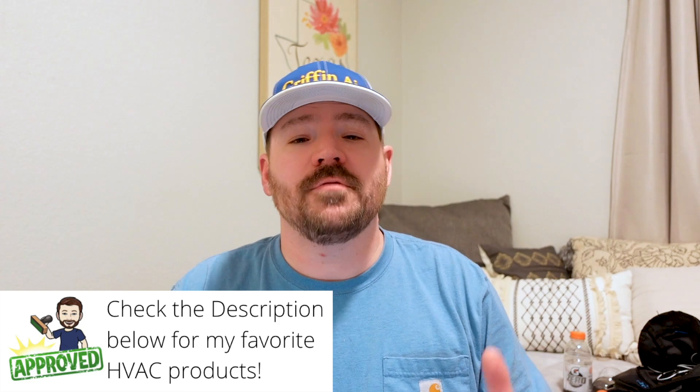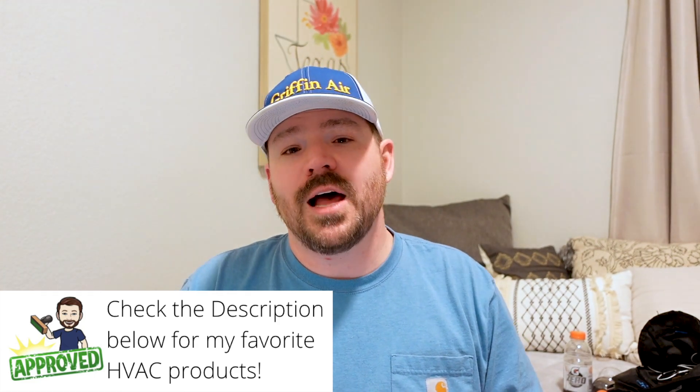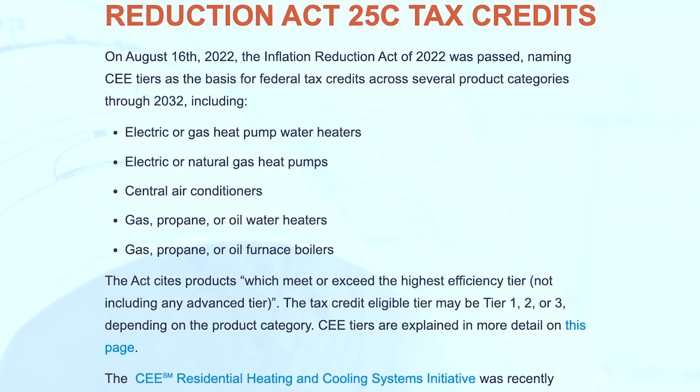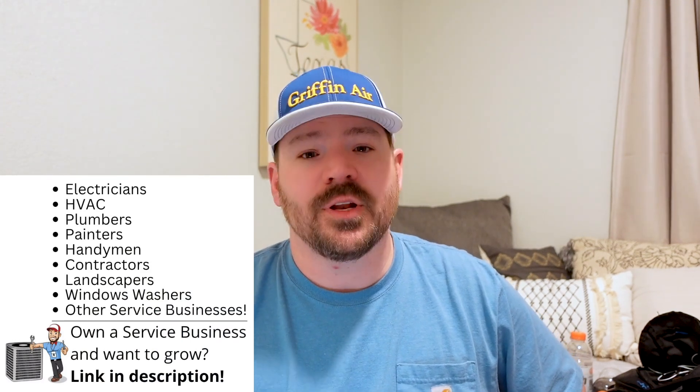Before you click off and go to their directory, I just want to point out a couple more things. It's not just heat pump systems or straight ACs that are showing up on this directory. They've got all kinds of categories including boilers, heat pumps and ACs, furnaces, ductless systems, and water heaters. This is a good place whether you're in the market for any of those items — you'll be able to go to that website, look at those different directories and tiers, and decide what makes the most sense for you.